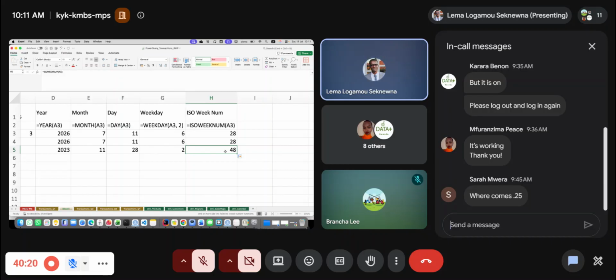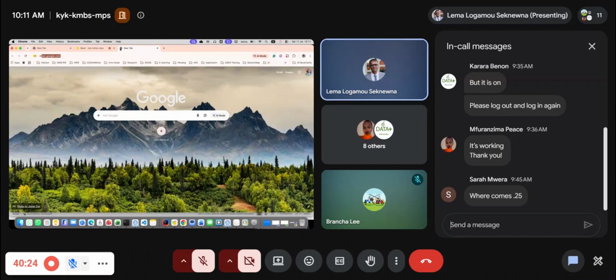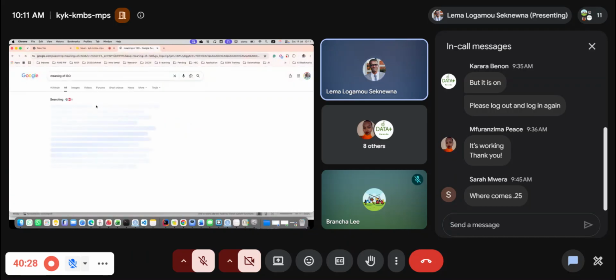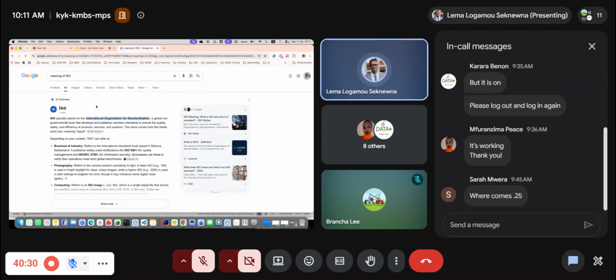ISO, I don't know. You can Google it. I don't have all answers. It's the International Organization for Standardization. So you can have ISO for country names, ISO for, I don't know, many things, country names, currencies.